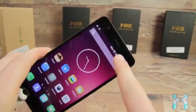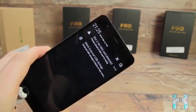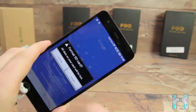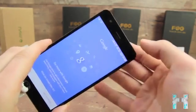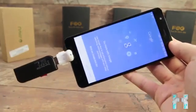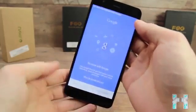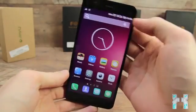USB storage detected, but it's wrongly formatted. I would have to format it, and I don't want to do this right now because there are important files on the USB drive. But OTG is definitely working, definitely supported. You can connect USB drives for storage or, for instance, a PS3 controller gamepad.